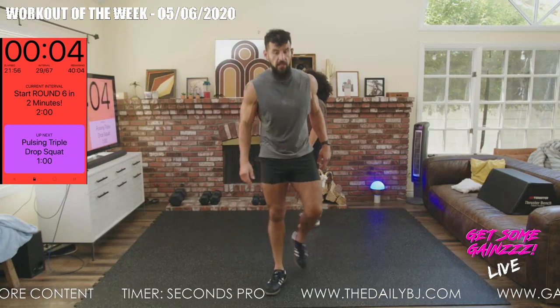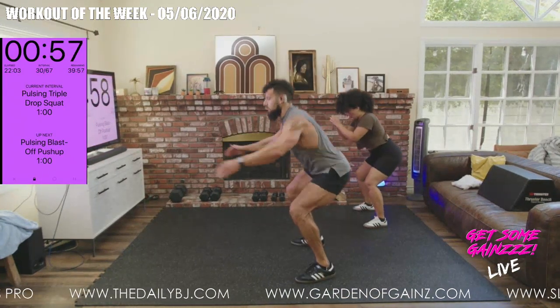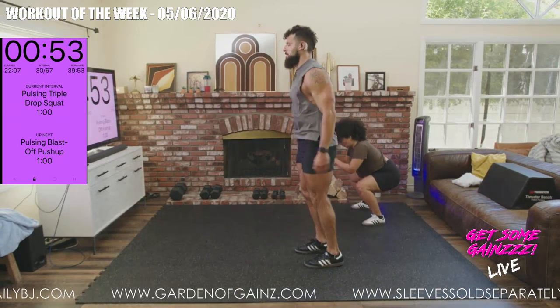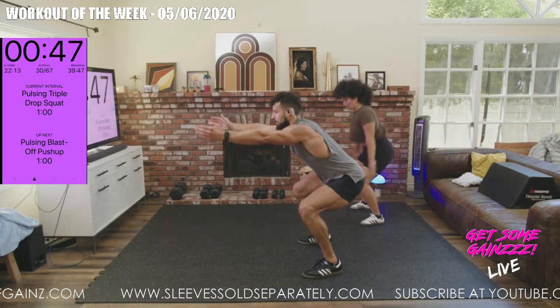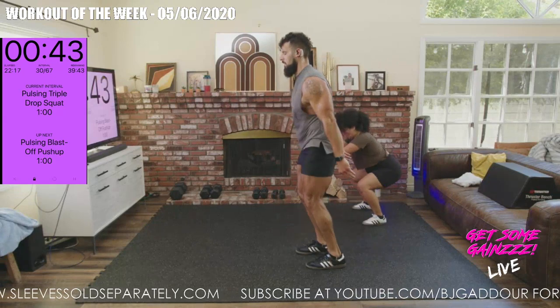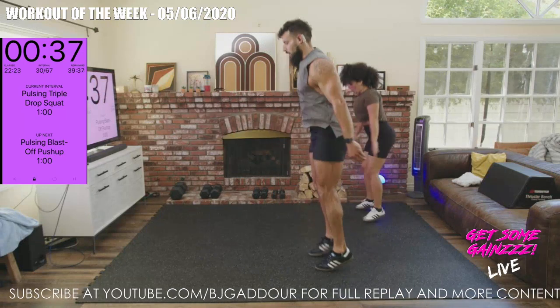Okay, triple drop squat with a pulse. So here, squat, land, pulse, up. Left leg, drop, split squat, pulse at the bottom, up. Right leg, pulse at the bottom, up. Keep going. Double. Left. Right. All right, keep going at your pace. 40 more seconds. Let's have a great workout.